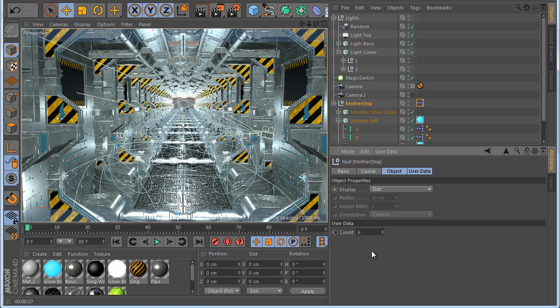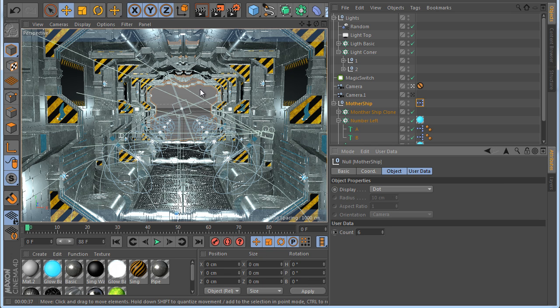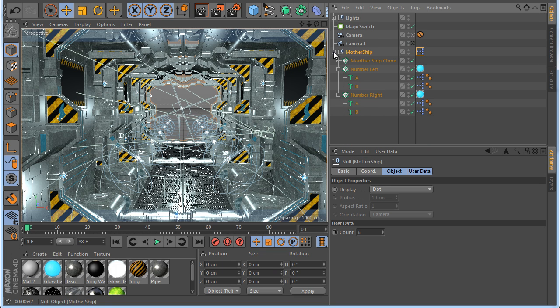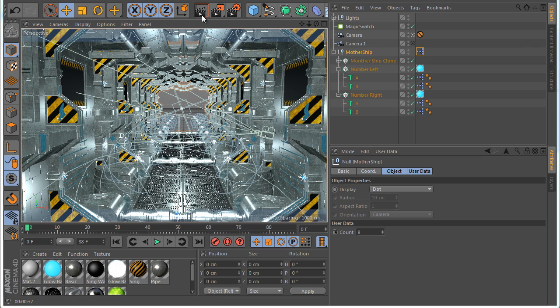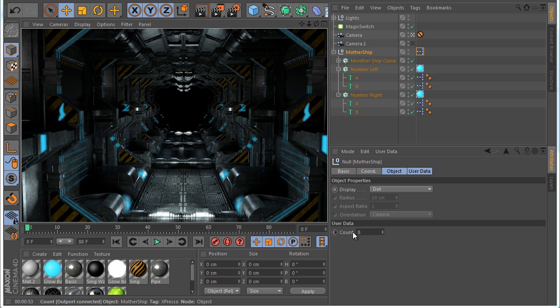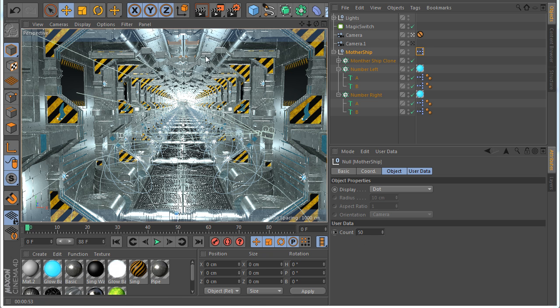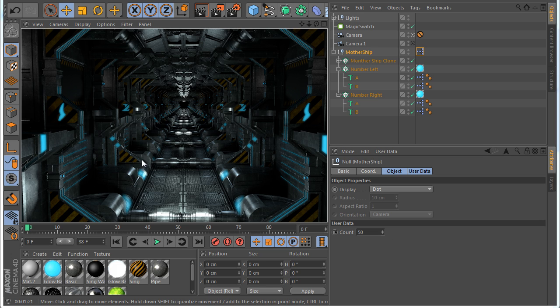I change, I want, for example, 6 count, and now all the lights and my parts are working like I have. So like this, I can control very easy. So I want 18, and when I render, you can see I have 18 here. So if I make something crazy, like let's say 15. Okay, let's try this. You see how much now. Let's render this. And you have 50. You can see how crazy now. We have very big tune here.